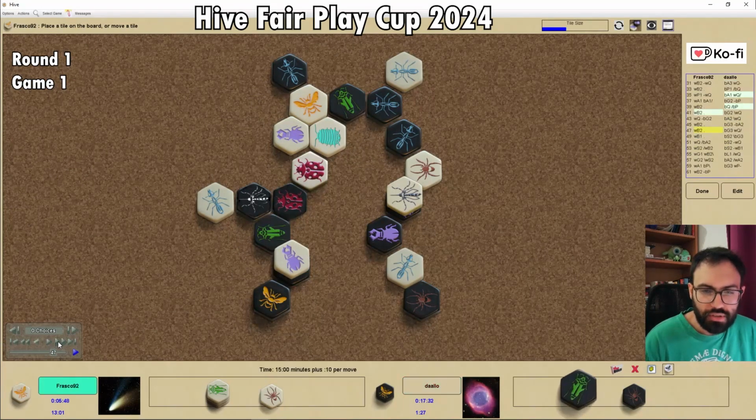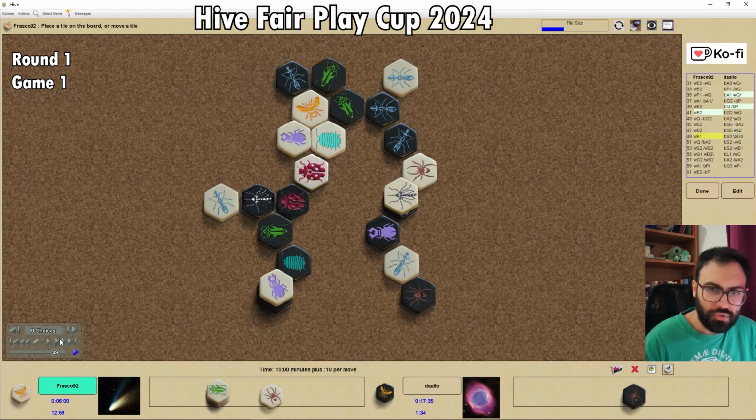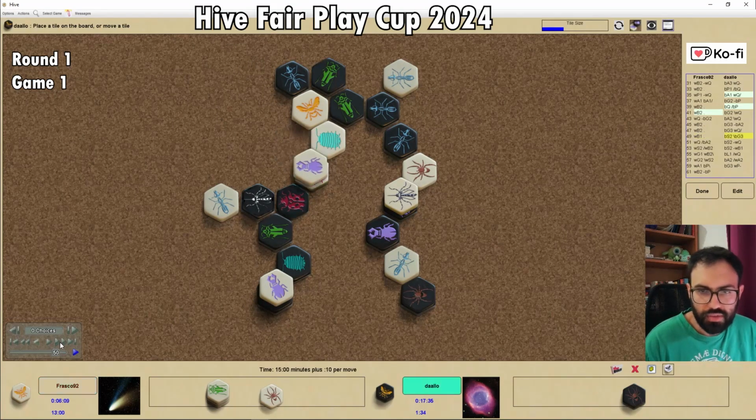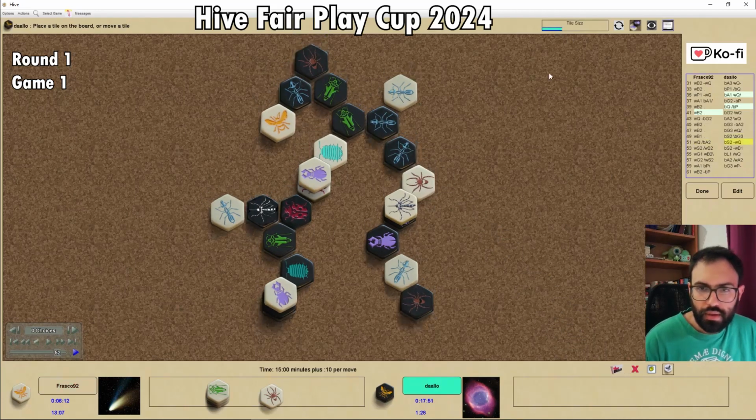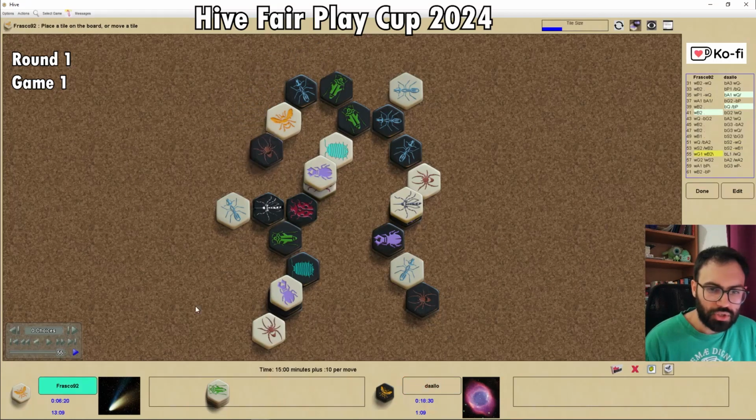At this point, there is really not much to do. Even if my queen could be potentially surrounded in a few moves, the pillbug is there, so it's really impossible to win for black, I mean. And now white just goes on direct drop.